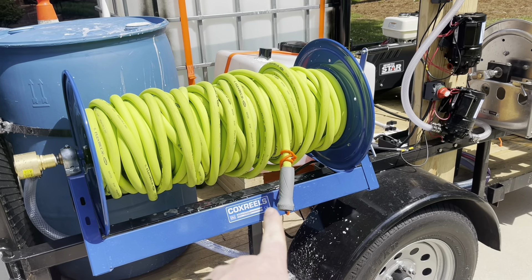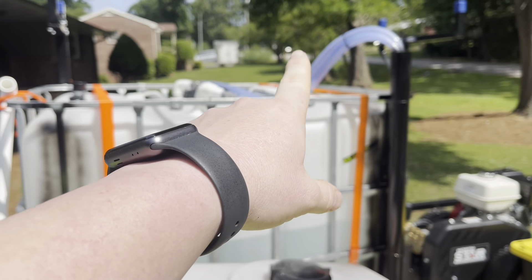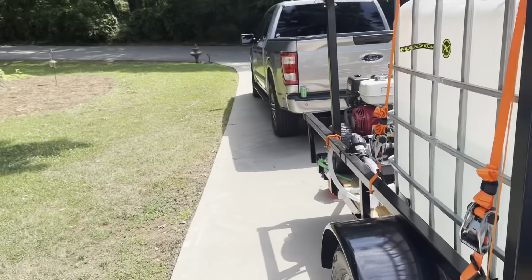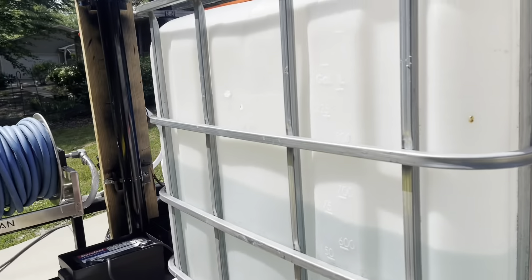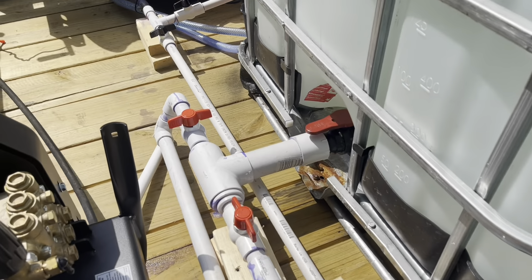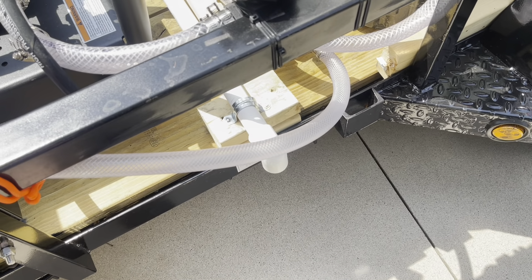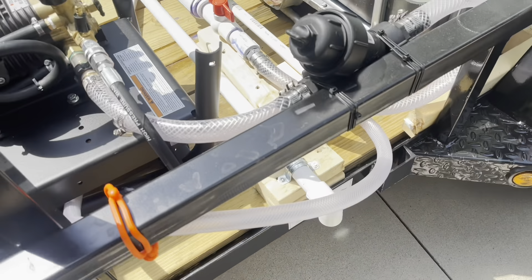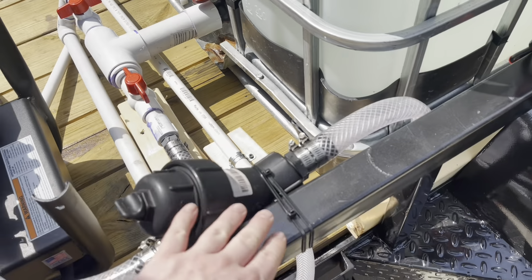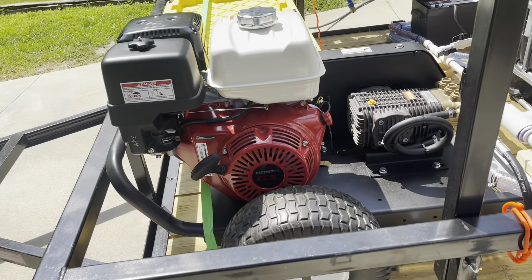Pretending the water is coming into the house: this is my freshwater hose reel, this is a Cox reel. All the water comes in, goes through there, and feeds the buffer tank. This is the $50 special buffer tank I got on Craigslist — looks like it's a 225 to 250 gallon tank. It comes out the bulkhead on the bottom; I've got a tee on it so you can fill up a five gallon bucket for degreaser or anything like that. Otherwise, water comes in through a one-inch braided hose, goes through a filter, and then right into the pressure washer.